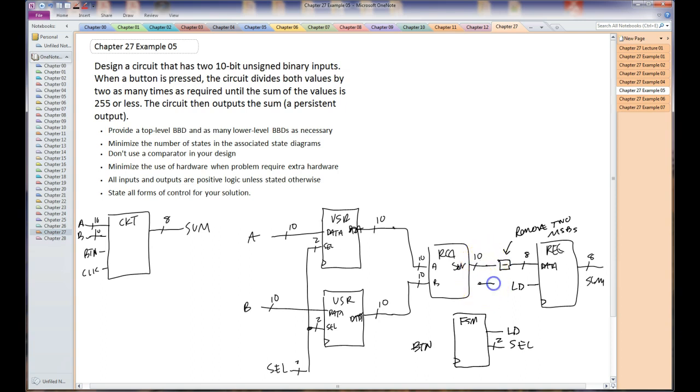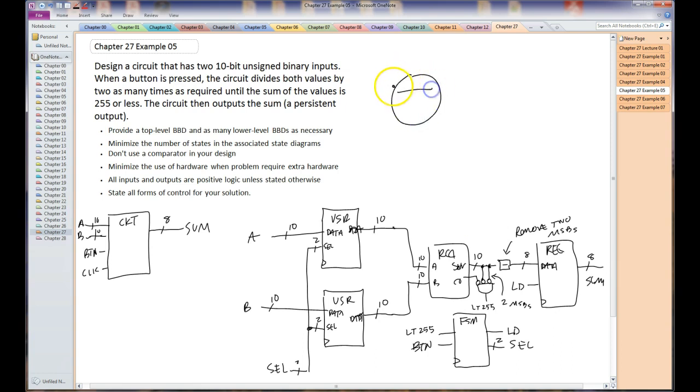So what we have here is 3 values that need to be 0, and we'll call this right here 2 MSBs. This is obviously the carryout here. Let's give this a good name, and that becomes a status input, LT255. That's the status input we're looking for in this particular problem. And at this point, I think we're ready to generate the state diagram. Once again, if we forgot something, we will come back and put it in later.